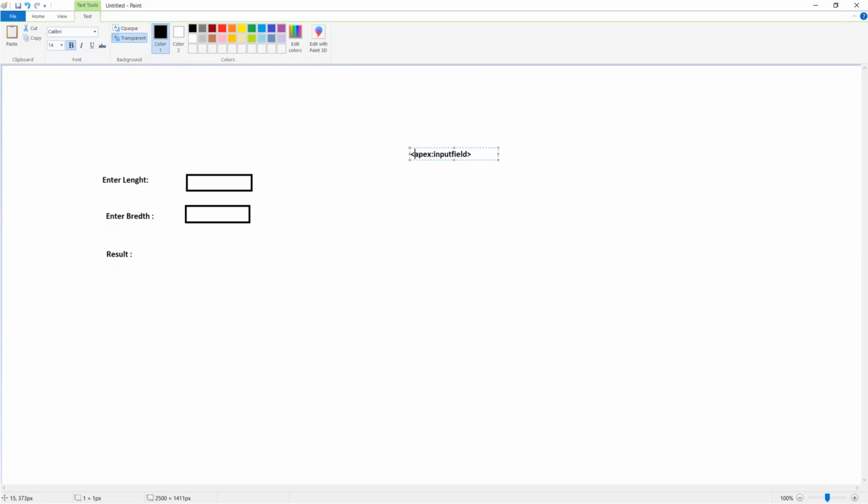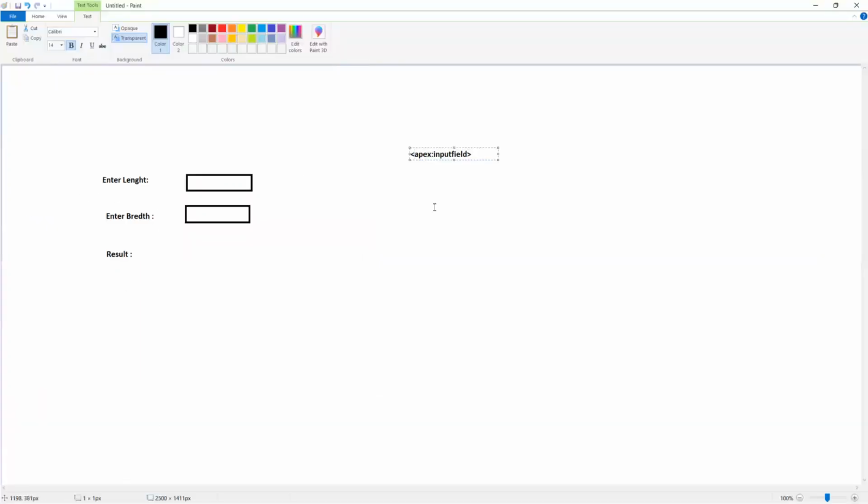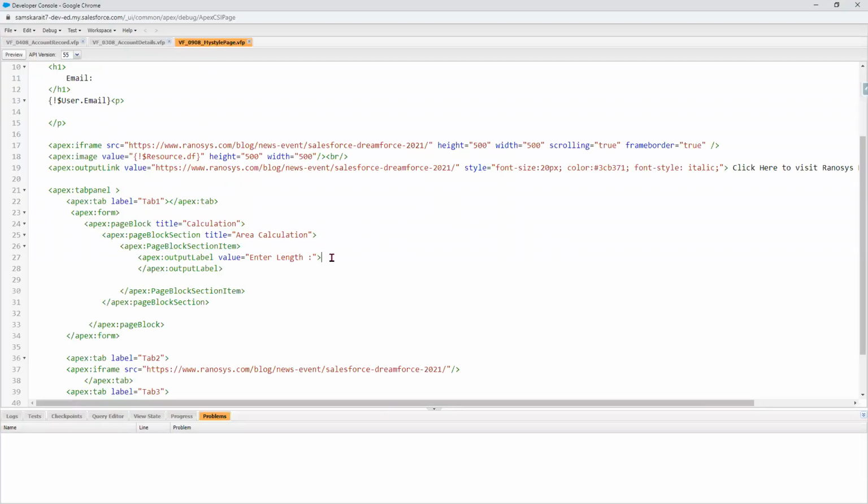So whenever we are implementing a custom one, first we have to declare the Apex output label, then within that declare the input text. So now we have declared the output label, enter length.